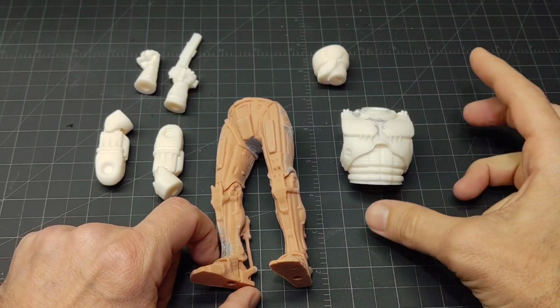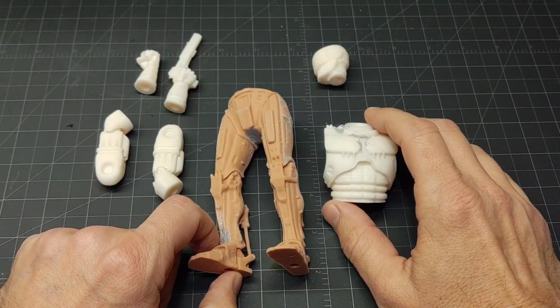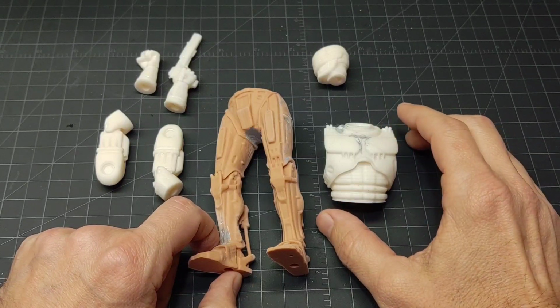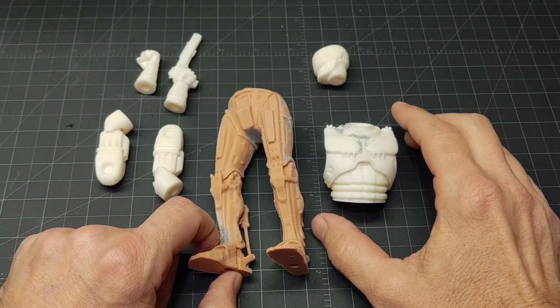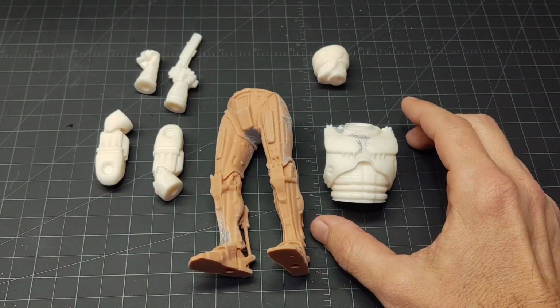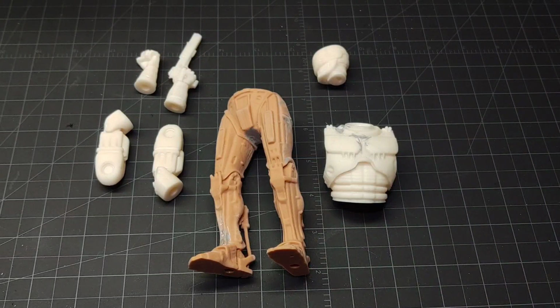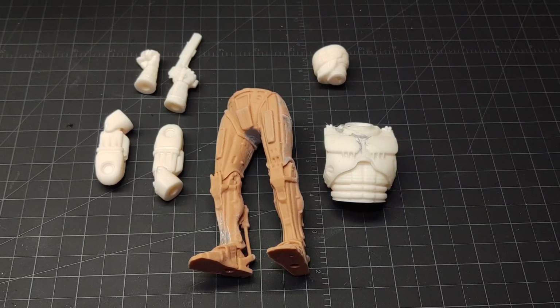Now, I had a lot of issues with my printer. I recently accidentally damaged it. I had a failed print and forgot to remove the failed print part off my build plate. Went to print something and lowered it down, and it damaged the LCD screen that is below the vat of resin, if you know anything about resin printers. I didn't know that it damaged it at the time, but the LCD screen is slowly going bad.